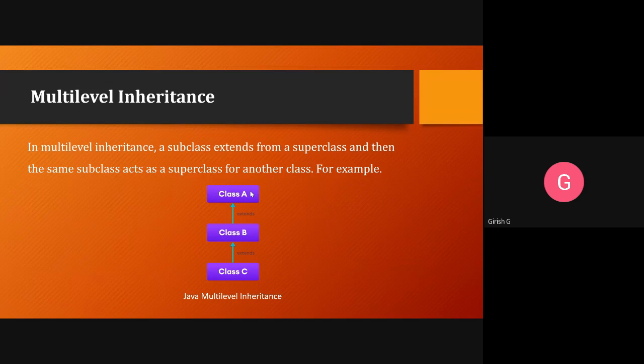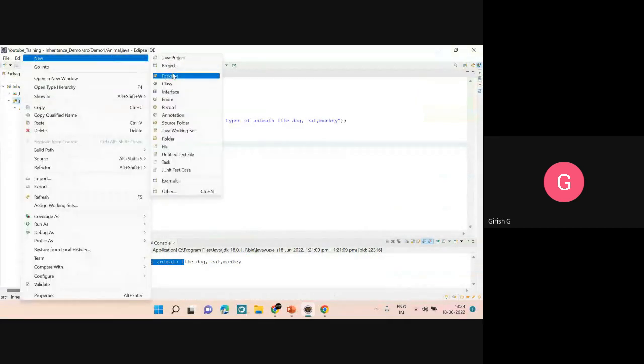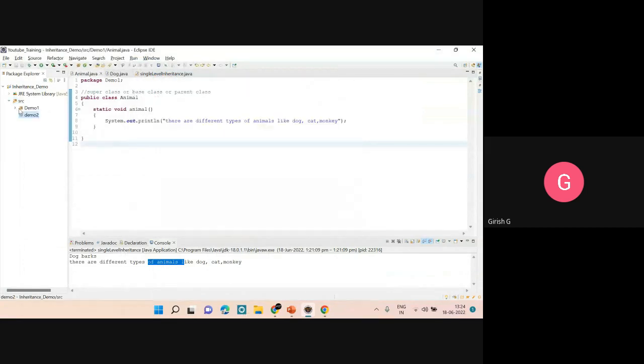More than one superclass. It's like a chain, links one after the other. Now, for an example, I'll create one more package here, demo 2. Click on finish.